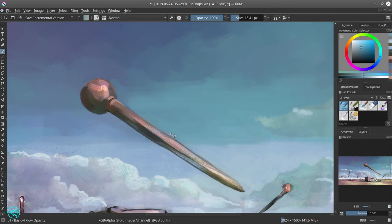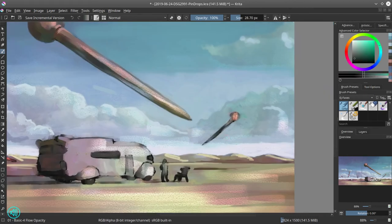But yeah, I basically color dodged a few areas in the painting just to make it a little bit brighter.